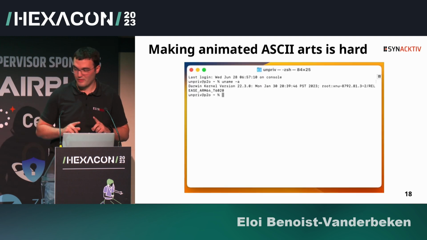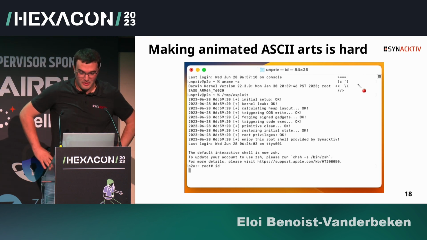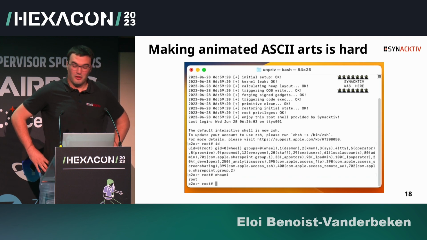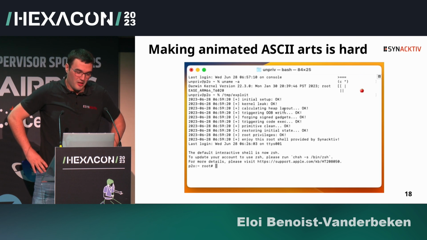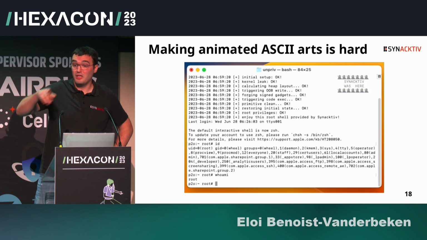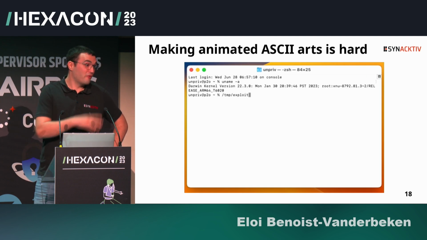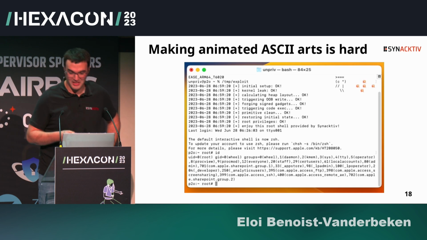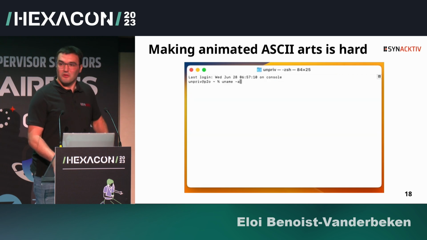What took me a lot more time, though, was to create the animated ASCII art right there. And it also took a little bit of time to find the logs. I don't know if you can read, but there are a lot of logs talking about exploiting a heap buffer overflow and bypassing PAC. Of course, this is all fake. Actually, the uname line where I say that this code is running on an M1 MacBook is also fake. I ran this on an x86 VM. I just patched the uname to make it look like it was executing on an M1 laptop. But the exploit is real.